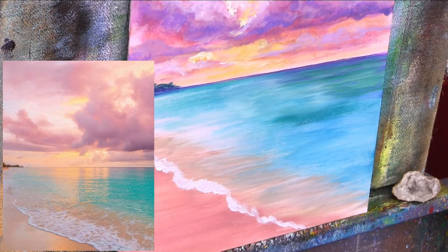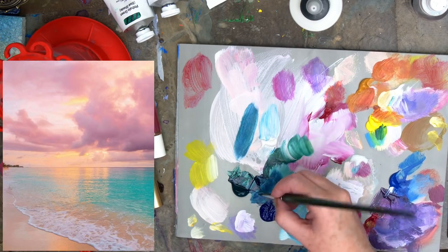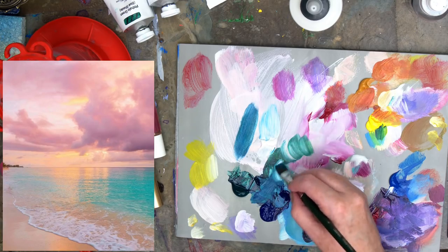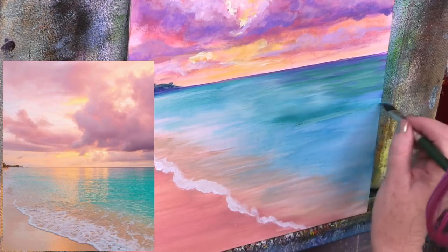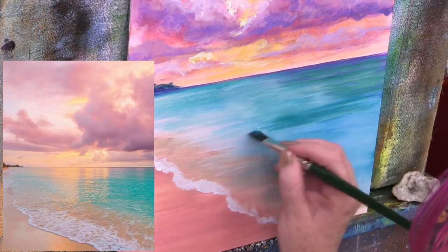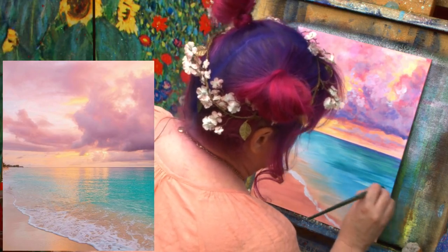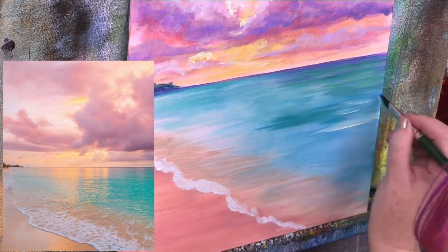All right, I'm going to keep getting into my phthalo turquoise, which is one part of my green and one part of my phthalo blue, and I'm going to keep working my oceanic color. Yeah. This getaway color. Who is putting this on the wall today? This is great. I've seen a lot of people saying they're going to really enjoy painting this. It's looking like a lot of fun.